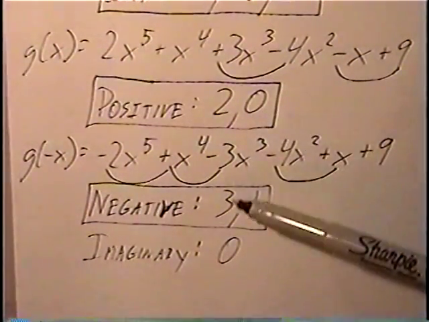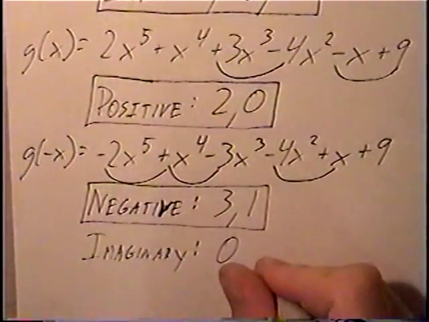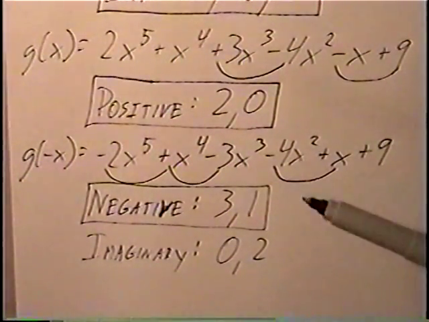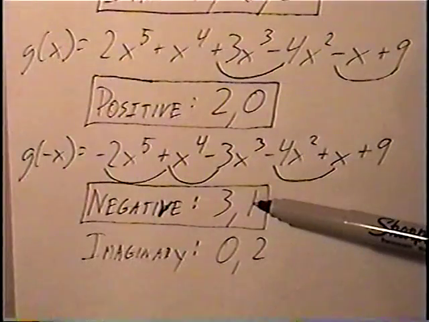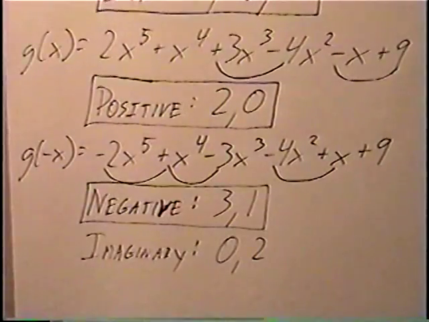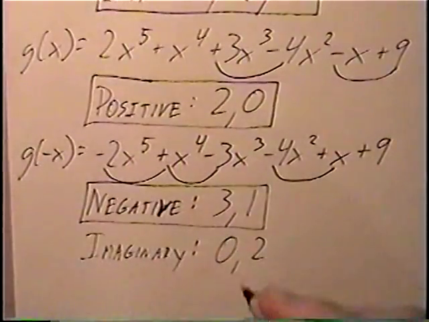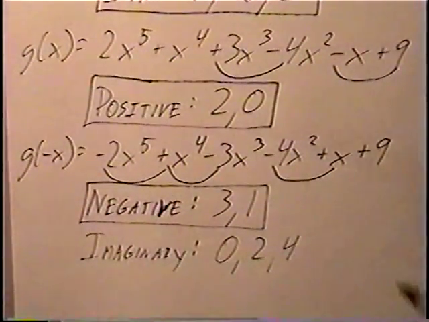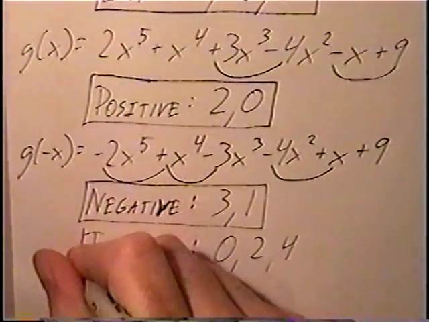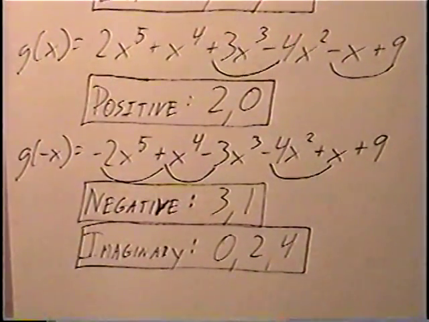If we have 0 positive though and 3 negative, 0 and 3 would be 3, so we'll need 2 more to get the total of 5 solutions. And if we have 2 positive and 1 negative, that would be 3 also, which would repeat the 2, so we don't have to write it twice. But the last number, if you have 0 positive and 1 negative, that means we need 4 more imaginary solutions. So 0 plus 1 plus 4 would get you 5. So our imaginary solutions would be either 0 imaginary, 2 imaginary, or 4 imaginary.